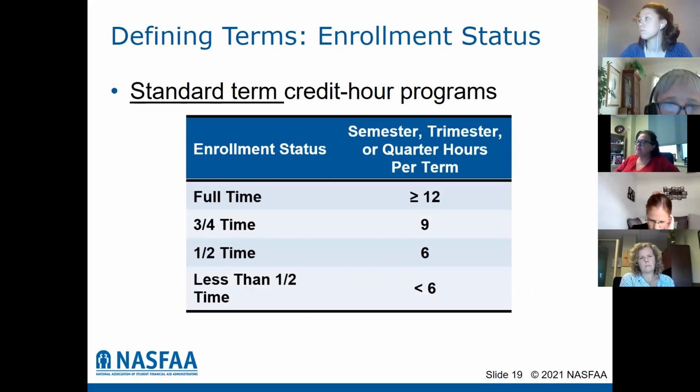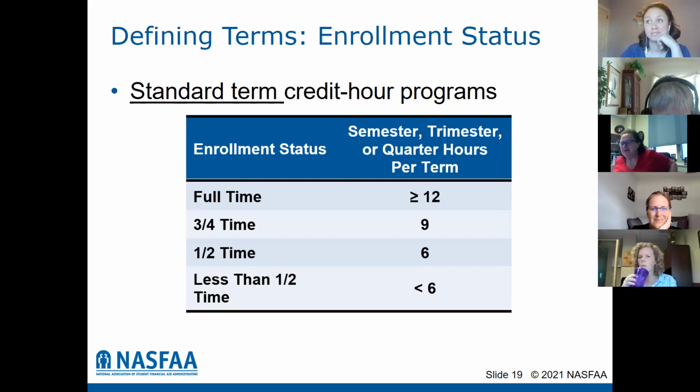Okay, this is one of the pages that I would say, if you're not familiar with it, maybe copy this and leave this at your desk, okay? Because when we're going over the different formulas, remember I said that we're basically all standard terms. I don't think there's any correspondence or clock hour folks here. So this standard term, this is what you're going to hone in on. When I start talking about non-standard, I'm going to kind of give you permission to just sit back and look because you're probably not going to be using a lot of that.